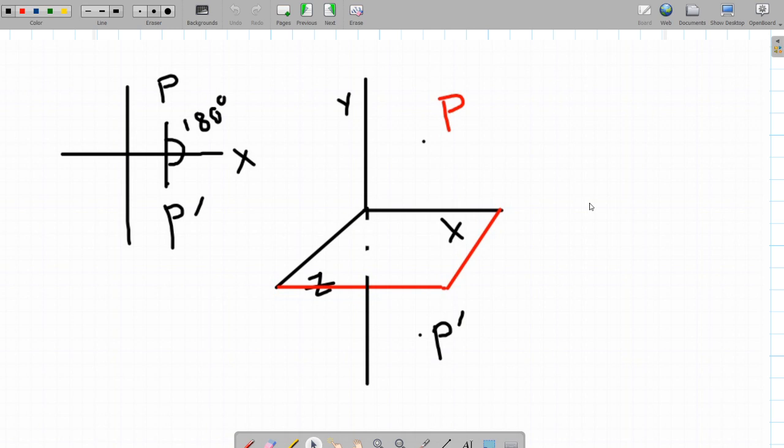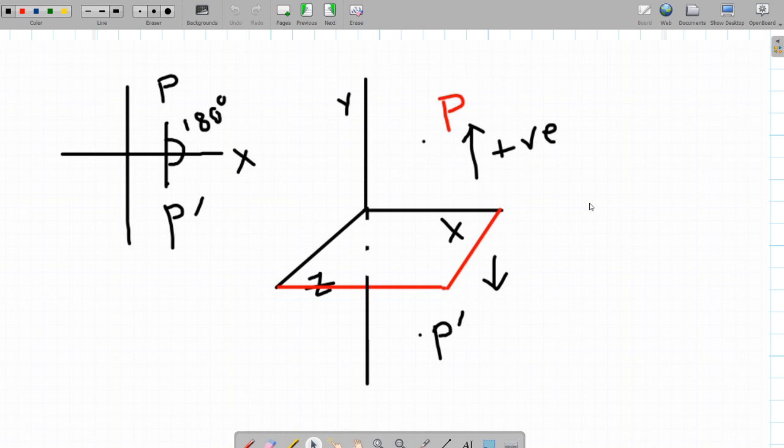The original point P is on the positive side of the xz plane. When you reflect this with respect to the xz plane, you will get the reflected point on the negative side of the xz plane, or negative y-axis, along negative y-axis.